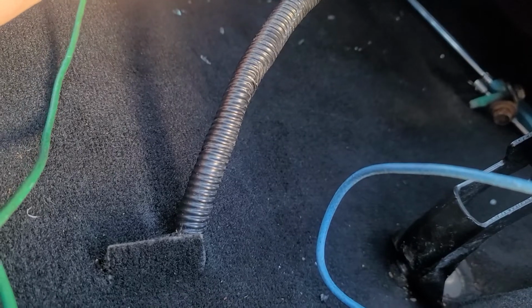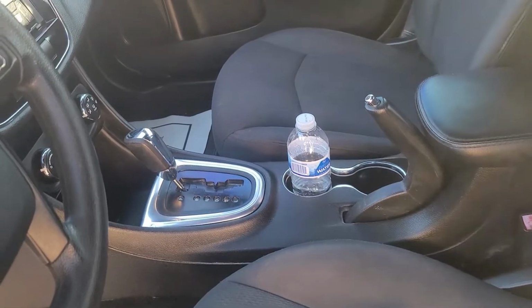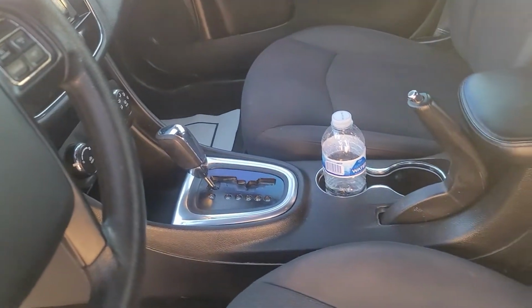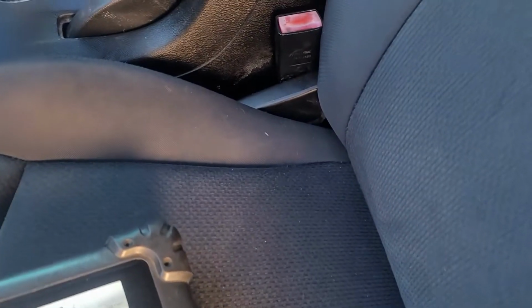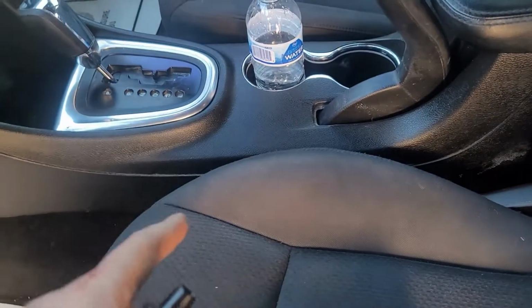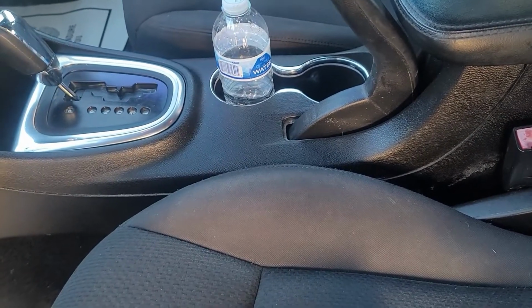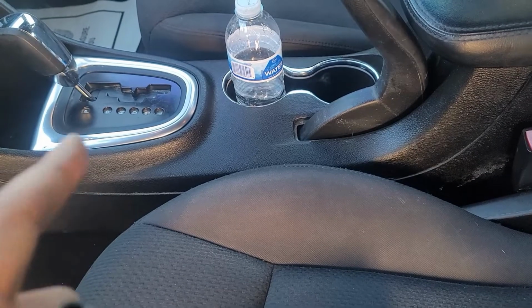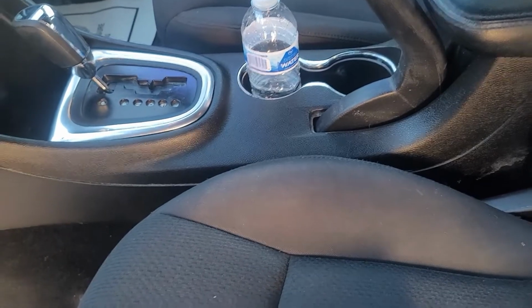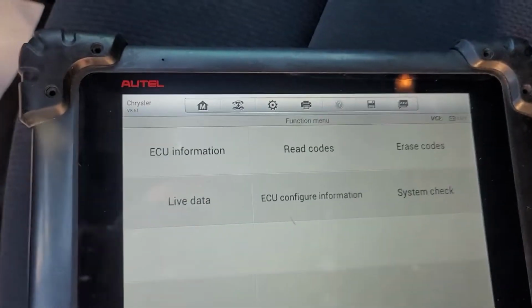Good. Everything is back in its spot. The only thing I didn't do is check the harness from under the seat to the module. I would do that just in case there's another cut in that wire. I thought about it after I put everything back, but hopefully that was the cause of our code, and we will find out in a minute.